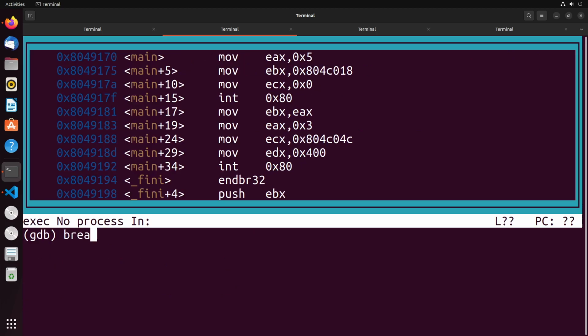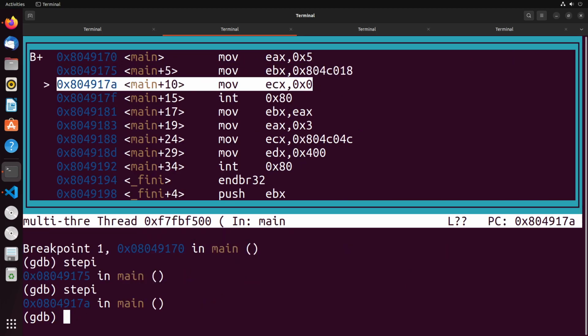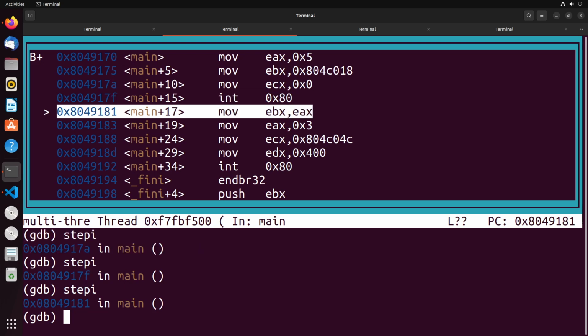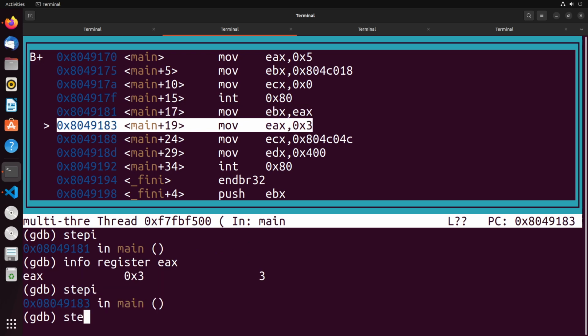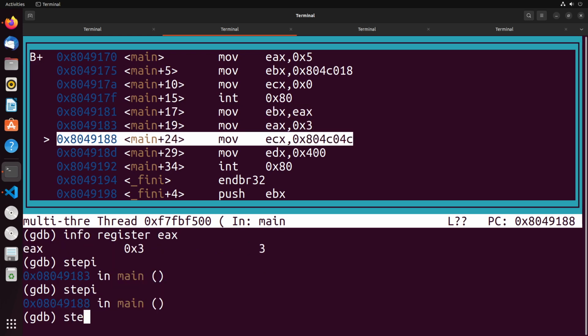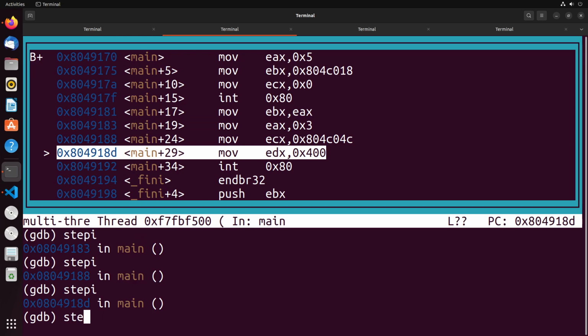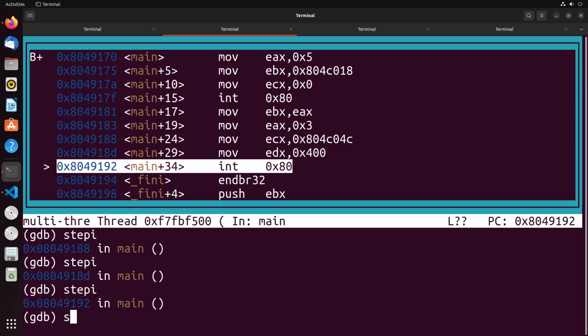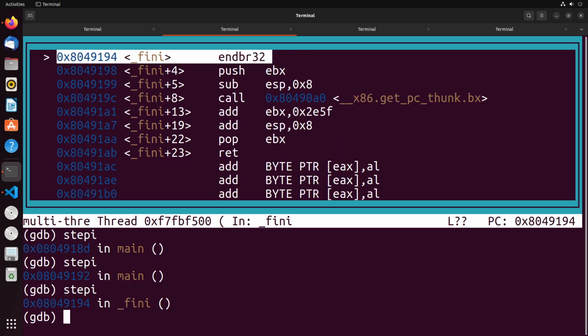So do a layout of ASM, we'll break at main, we'll run, and we'll step into our application. So we do the interrupt to read. At this point in EAX, we have a value of 3, right? And then we go ahead and move the 3 into EAX. We moved the file descriptor to EBX. We put our buffer into ECX. We put our size into EDX. We do our interrupt. And then we ask the question, where is the data?